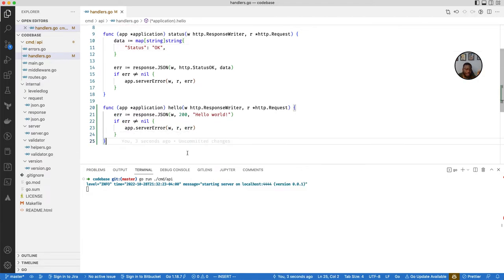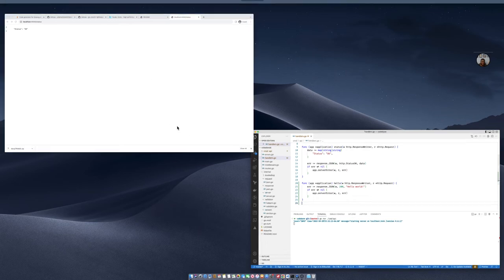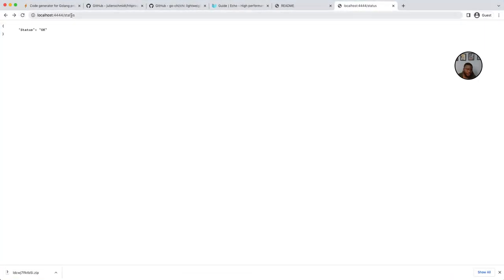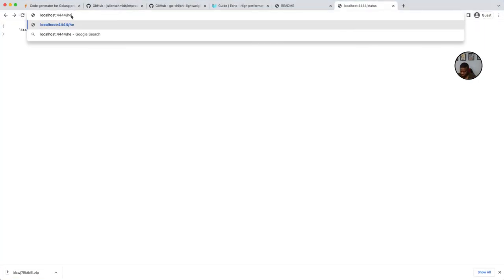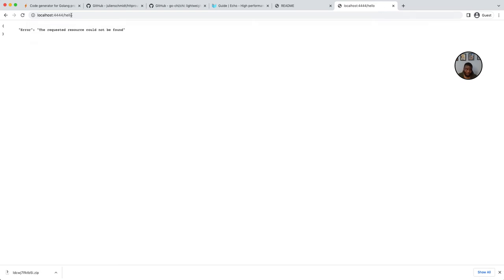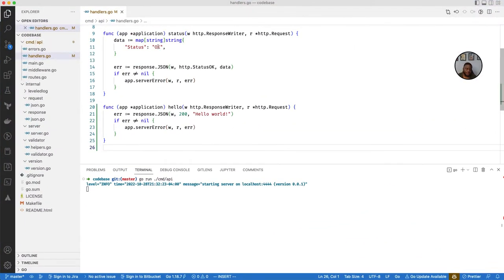So now I've added an endpoint. Does it support auto reload out of the box? I don't know. My guess is if I reload this, go hello. I know that's not going to work, by the way, but I want to see if it supports auto reload.